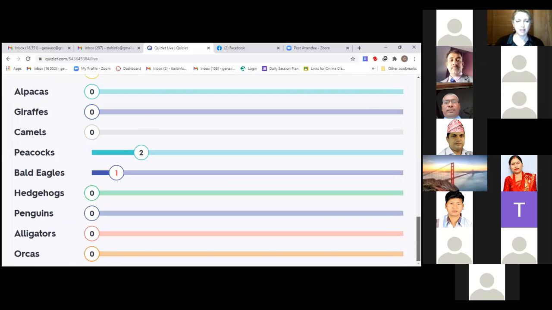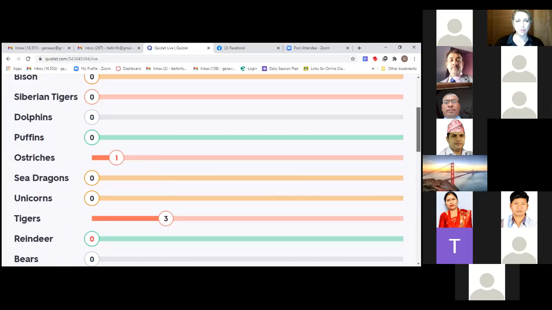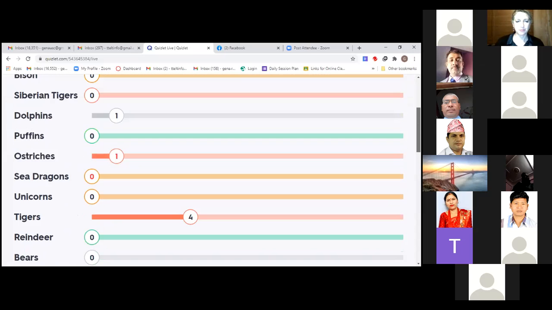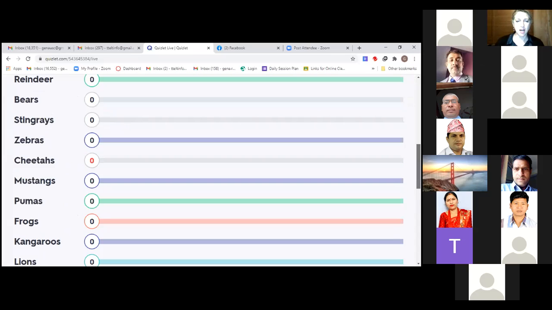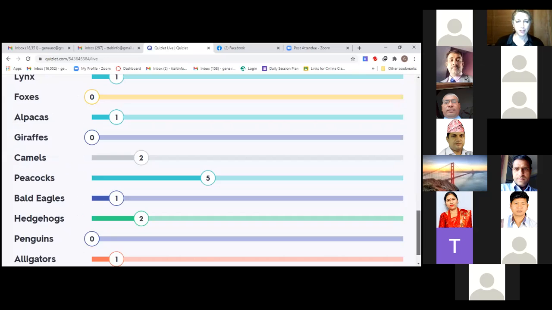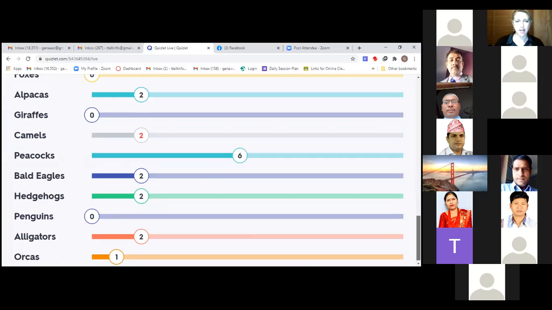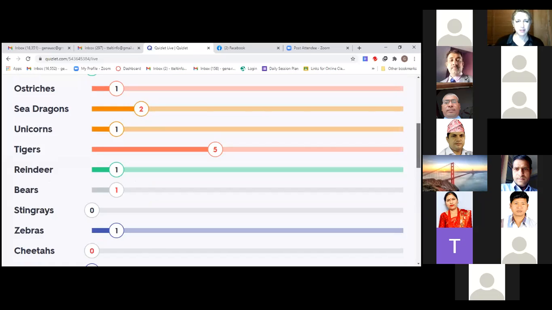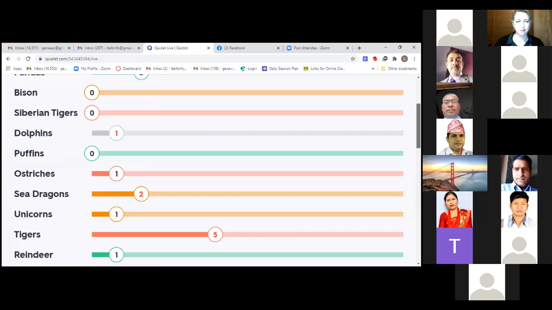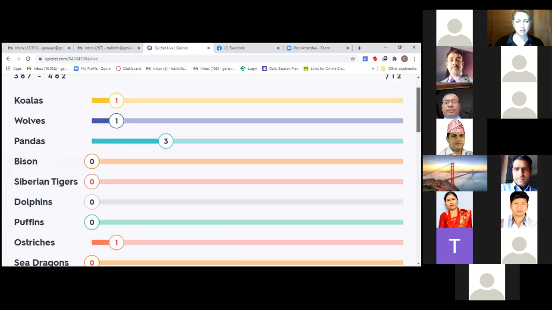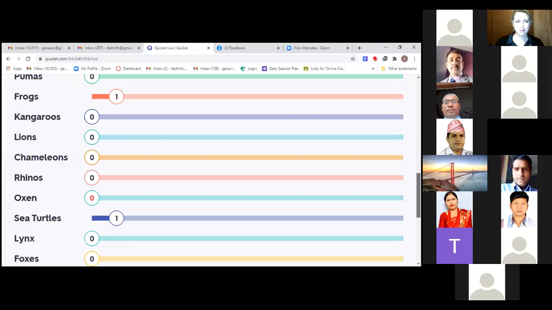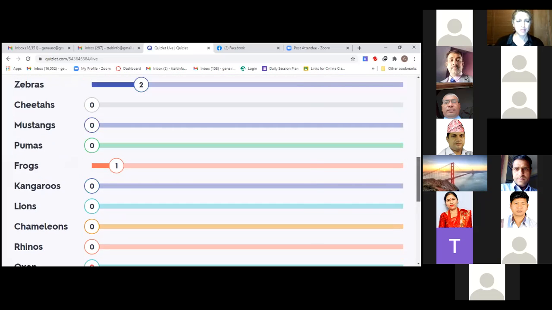All right, the Tigers are winning. Ooh, Tigers are really fast. Go Tiger. All right, the Peacocks are going really fast as well. You guys know your terminology. Go Peacocks. And the Tigers still doing well. Dolphins, not so much. Pandas, good. Oh, koala. I hate when that happens. Where'd our tiger go? Oh, tiger had to start over.